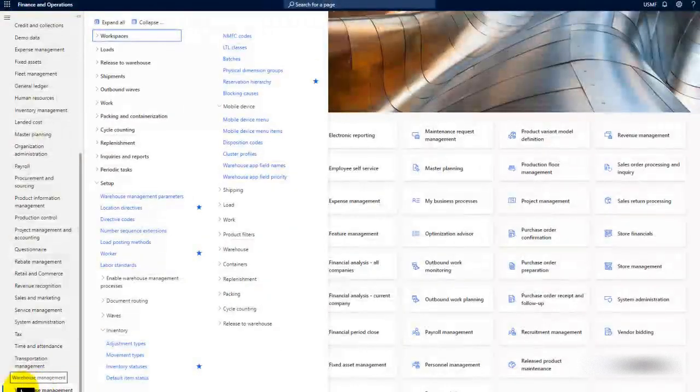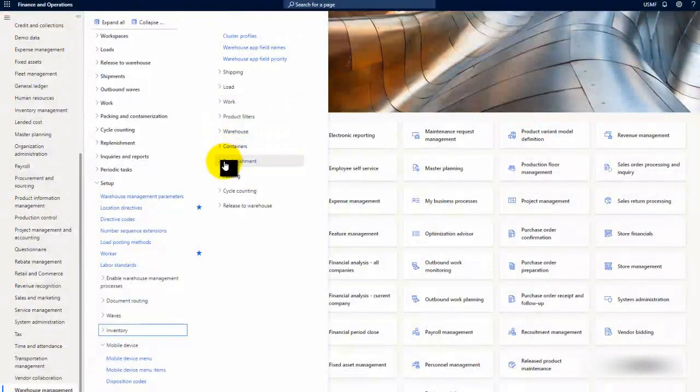You can find them in warehouse management. Under the setup, you will find the mobile device menu, mobile devices, yeah, here.